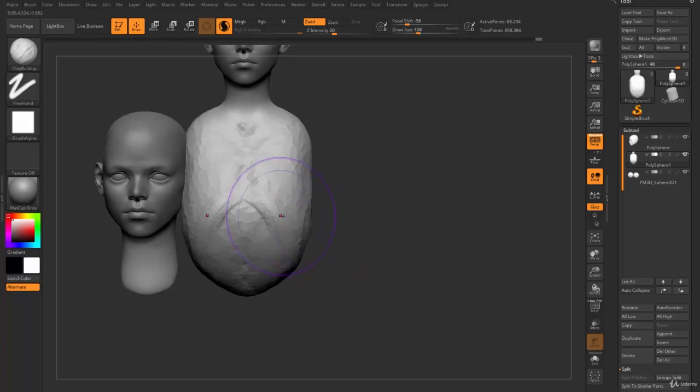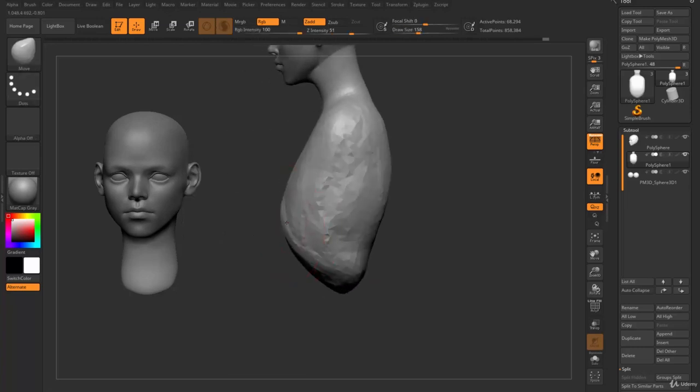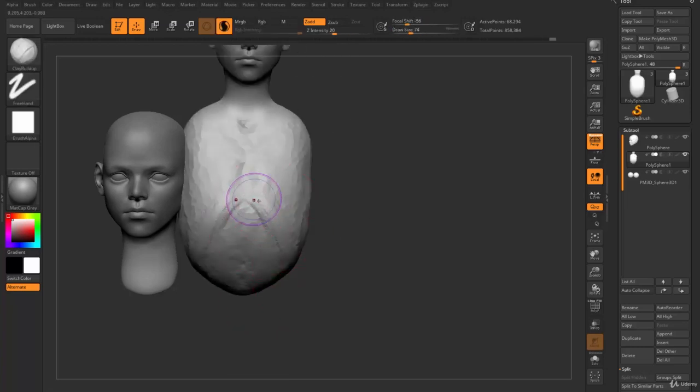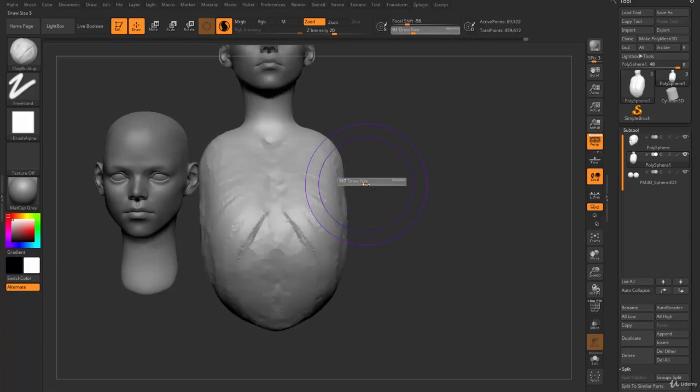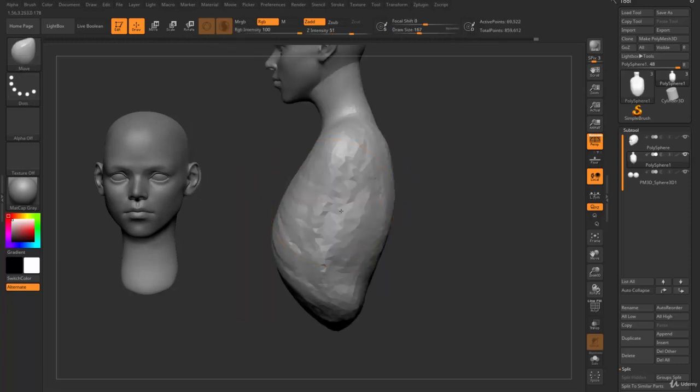Now, for a female character, those two lines of the costal margin are quite close to each other, and you have other ribs following along around that area. I'm trying to figure out this contour here.